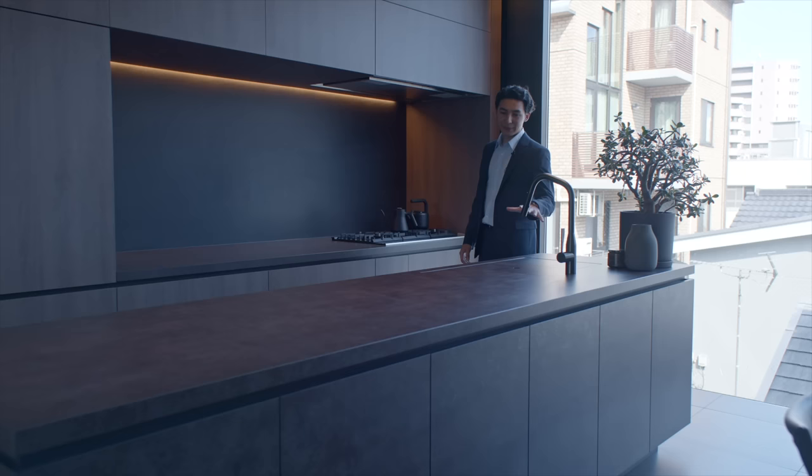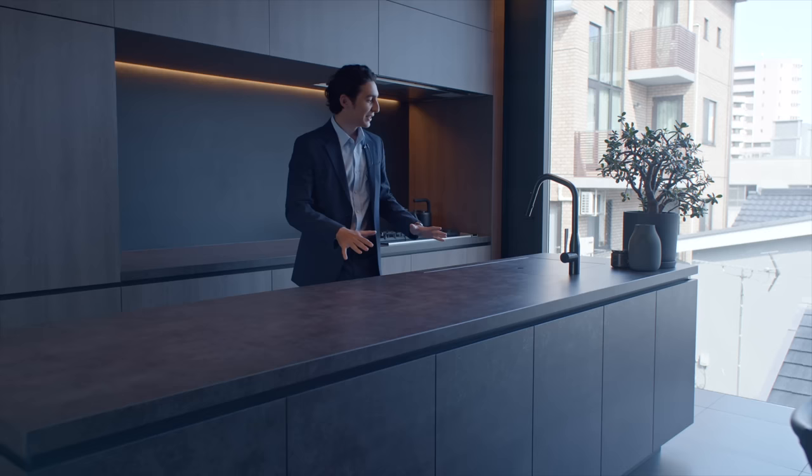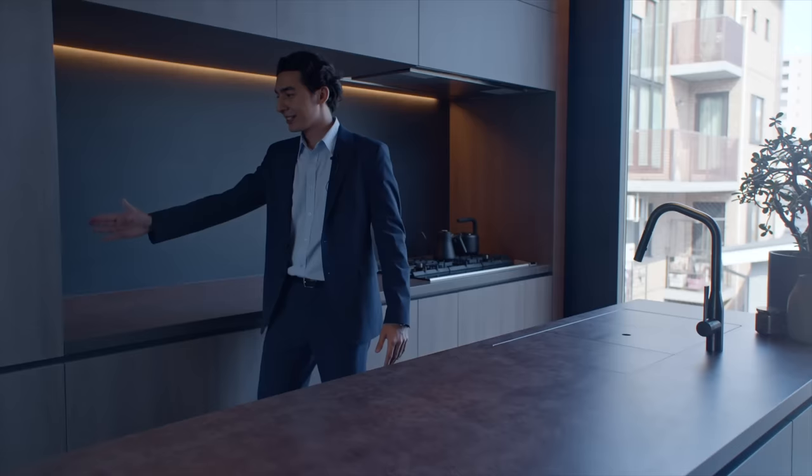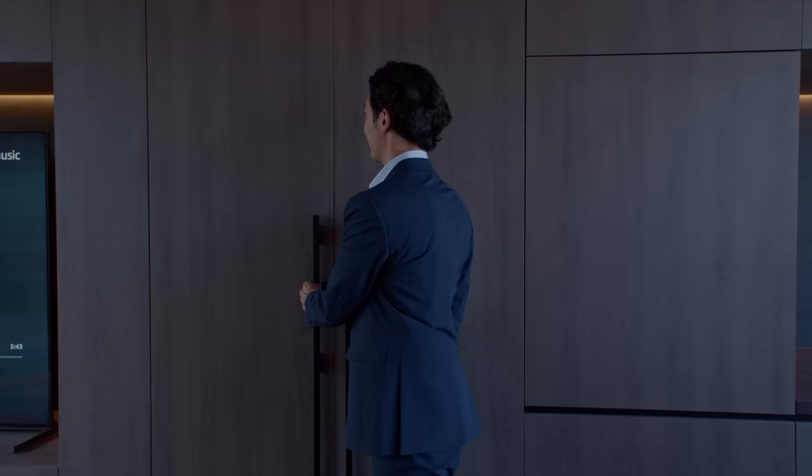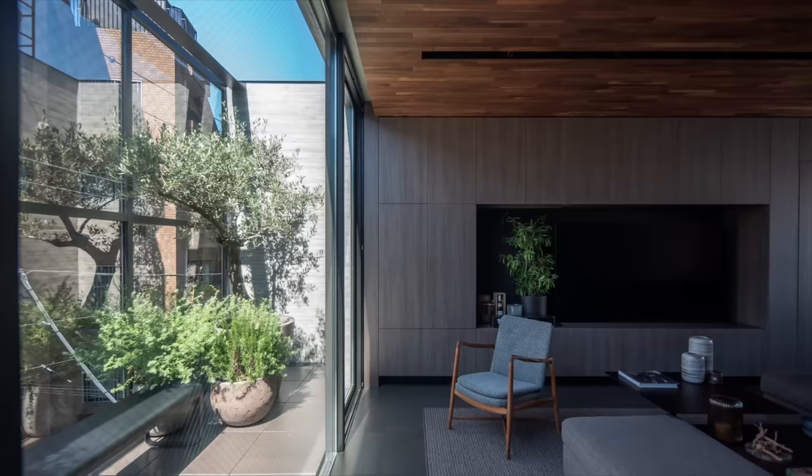This is a big stone island kitchen — pay attention to this porous marble texture. And behind me there is a panel with five gas stove burners, which is not very common in Japan. Over here on the right, pay attention to the small details: all the outlets and everything is hidden behind this storage to emphasize the minimalist style. And right next to it, there is a hidden fridge as well. Truly speechless.